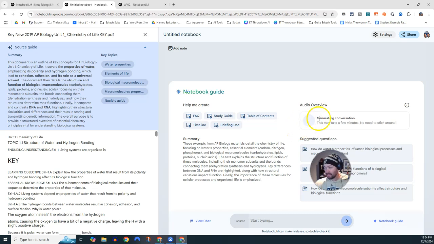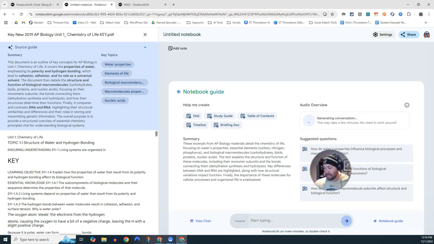Now, what's cool about this is the imperfections are there. It's very conversational, and it works awesomely. If you want to take a look at one of my other videos on NotebookLM for podcasting, you can check that out. But this is going to do its thing. It's going to take a minute or 2, but check out NotebookLM.